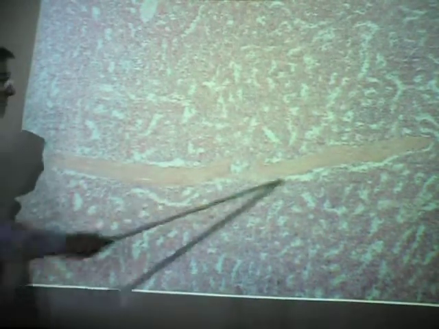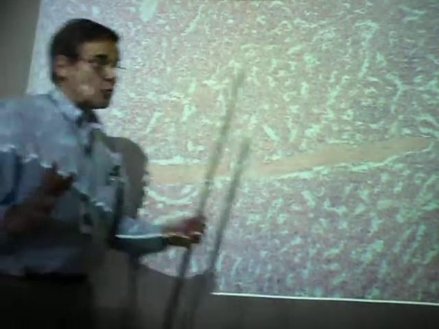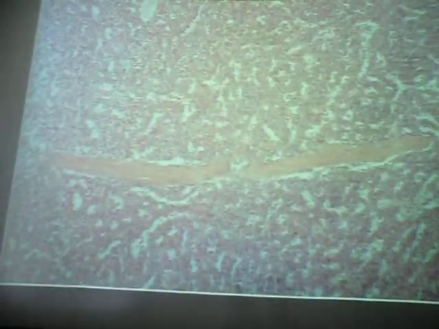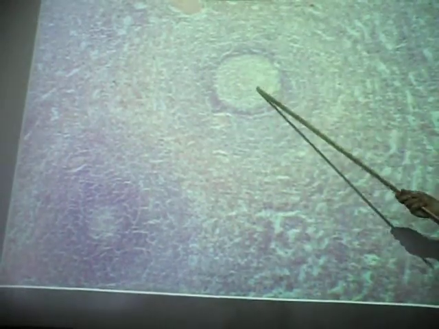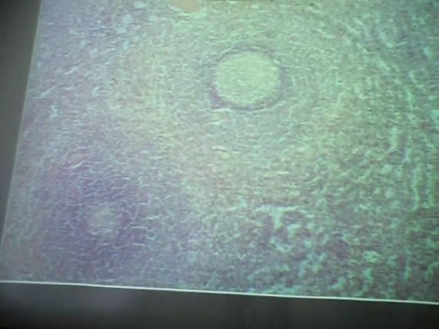And here again is one of the trabeculae, which you can see. So that's red pulp. The other region of the spleen, which should be fairly obvious, is called the white pulp. And it sort of looks to me like they're little islets surrounded by a sea of red pulp. So this is the white pulp. And what do you have here? You basically have a secondary follicle, right? Like you saw in the lymph node.